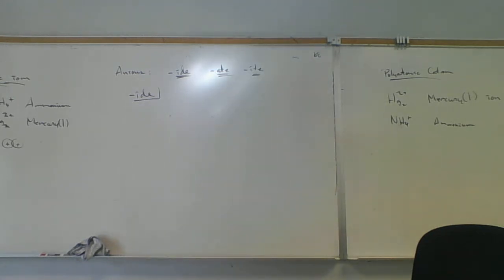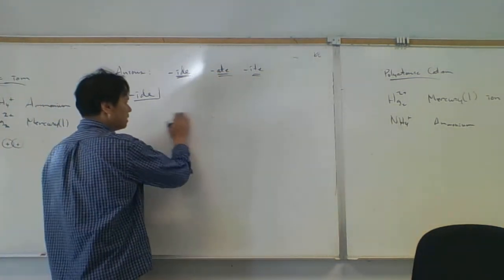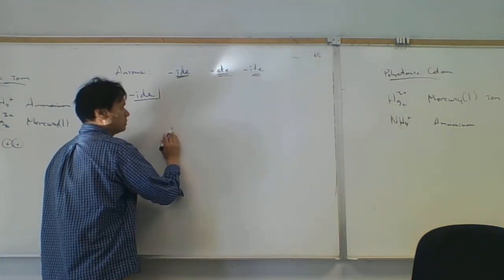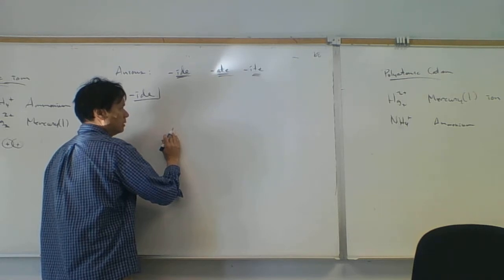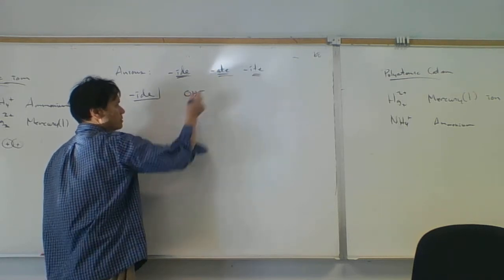You know what the charge on oxide is? What group is oxide in? Oxide would be oxygenide, but we don't call it oxygenide. Oxide. It's O2 minus. And so those are monatomic. What are the polyatomic ions that we should remember? A big one is this. What was this one?